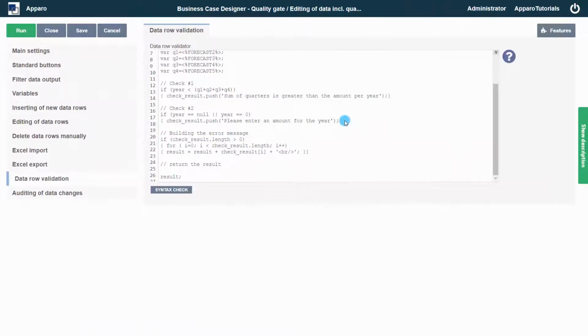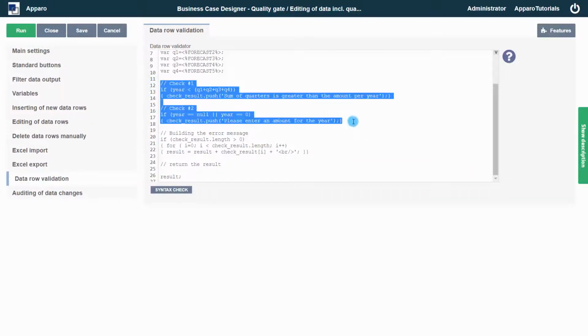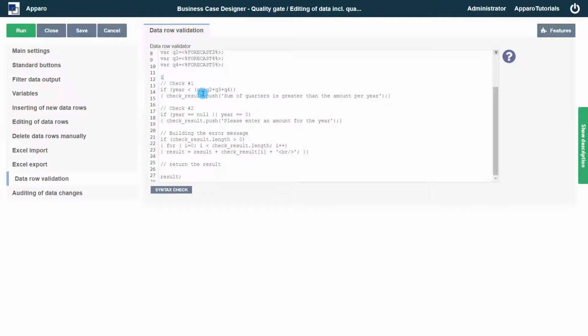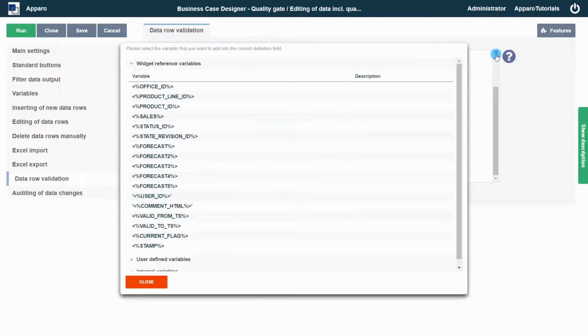As a last step, we add a language switcher here. We have installed German and English. English is our fallback language, which means that if the user's language is other than German or English, then English is automatically used. We copy the block with the checks, and put another if condition in front of it.